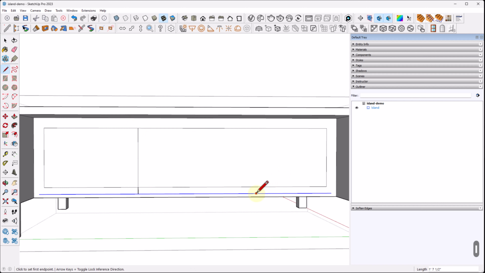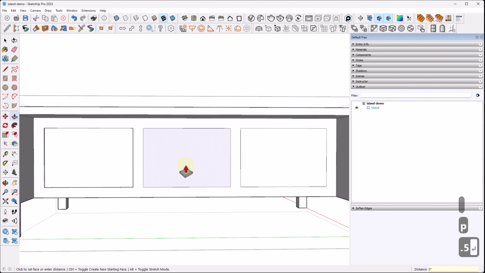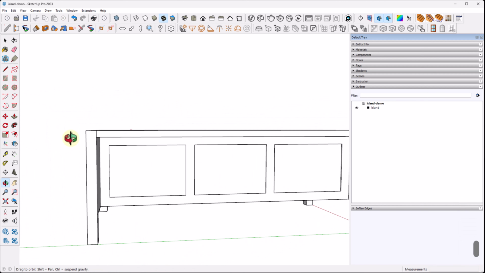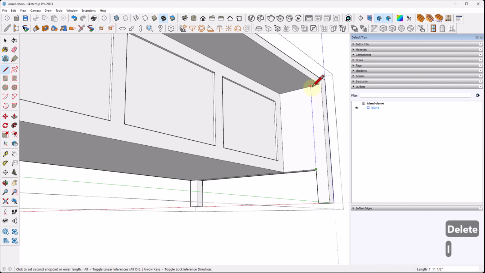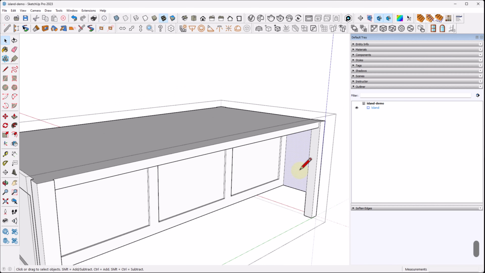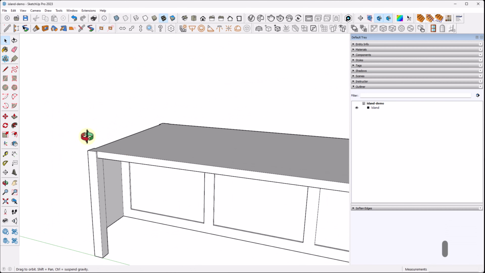So now that I have that, I can use the divide tool by right-clicking it, divide it into 3 sections, and then use my line tool to bring that up. So that's the center of the panels there. I'm going to bring that line out on each side 1.5 inches so that I have a 3-inch section there. And then the 3 panels will be inset to about 1/2 inch. And there we go. Clean up some geometry here. Again, that line won't really matter because it's the same plane, but just in our SketchUp eyes, it looks better if you have that there.